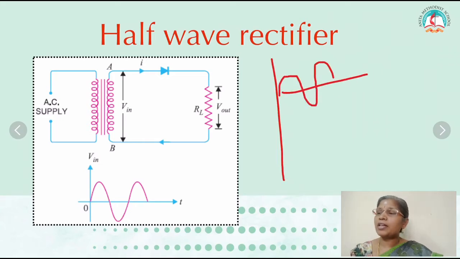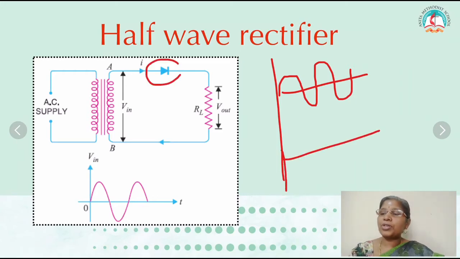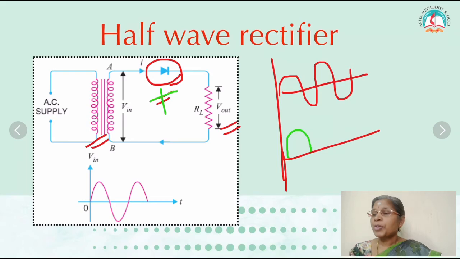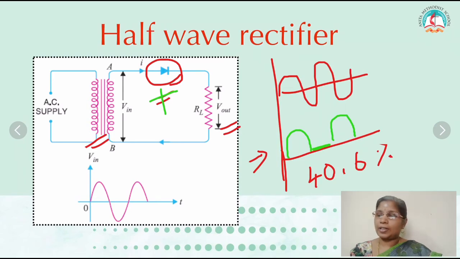What are the components here? This is the input signal. Now only half of the voltage is rectified, since this is a positive one. How many components are here? Transformer, diode and the load resistance in the half-wave rectifier. When I apply the positive voltage, the wave is rectified. When you apply the negative voltage, the diode won't conduct, it won't allow the electrons, so you won't get any output voltage, 0 only. Again when you apply the positive, you get output, so only half of the wave is rectified. It is called a half-wave rectifier. The efficiency of the half-wave rectifier is 40.6%.